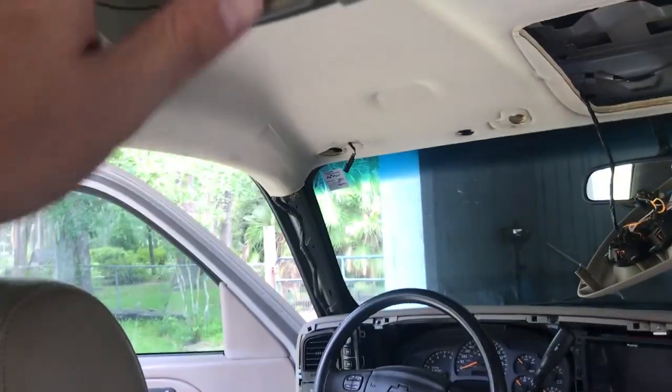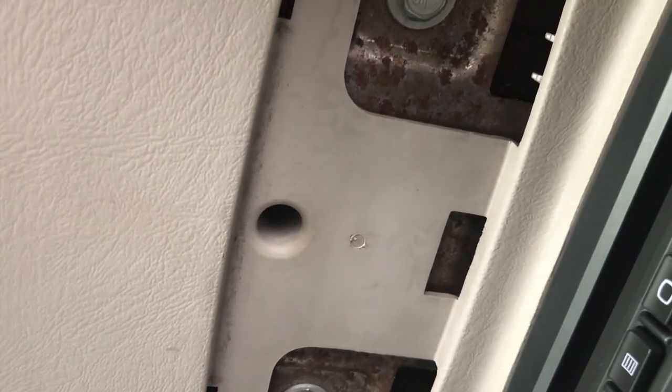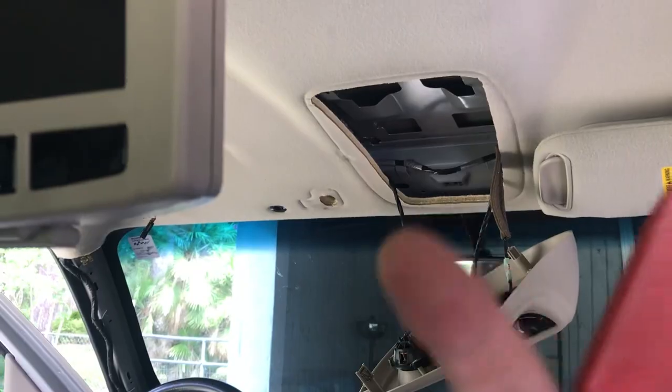Sorry, it's a little bit of congestion. All right, boys and girls. This DVD player is held on by bolts. I wouldn't call them 10. Well, it actually might be 10. I know Jap trucks use 10, but we'll see in a second. I'm going to try to take the ones out of here first, so I can pull this down, hopefully, because I'm just going to route the audio video patch cables up here, and then there, and then back through here to plug into this input right here.